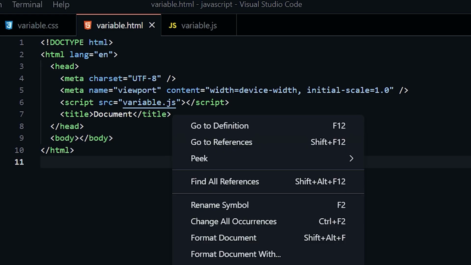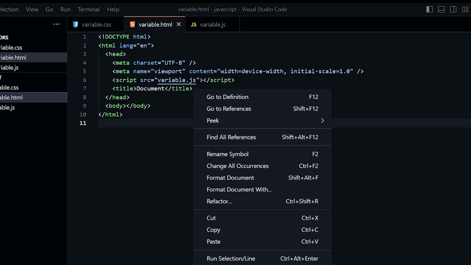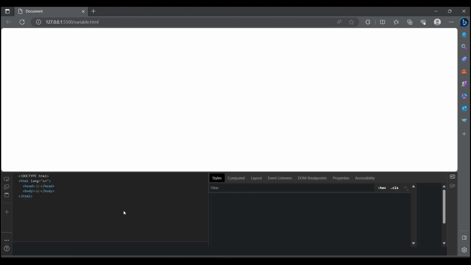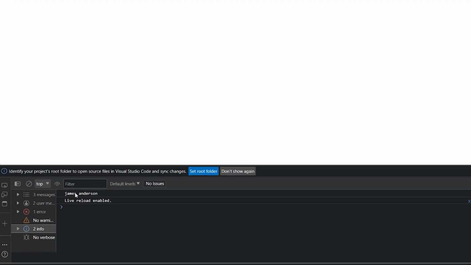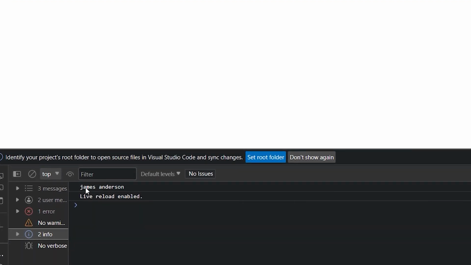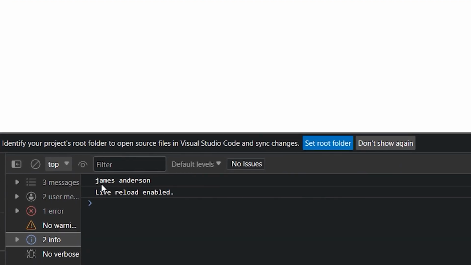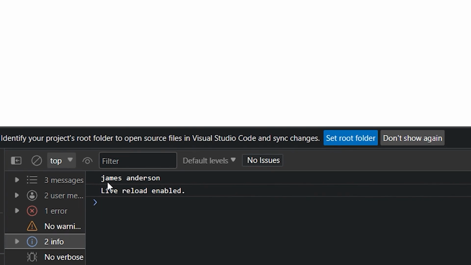Go to HTML, save it and open with live server. Go to inspect, open console. So you can see that we have displayed James Anderson in our console with the help of the method console.log.